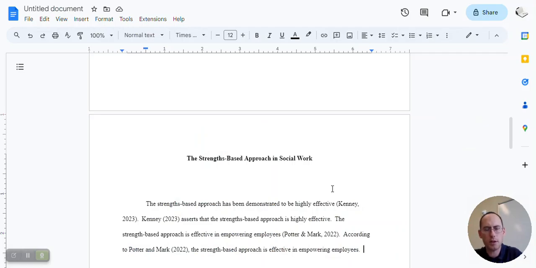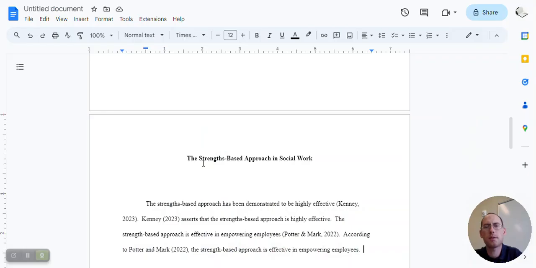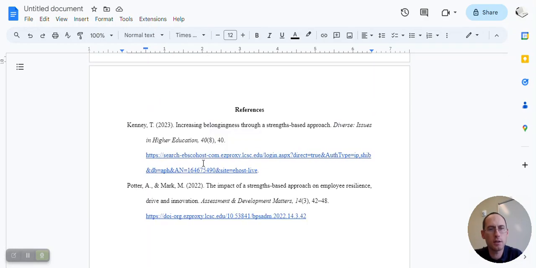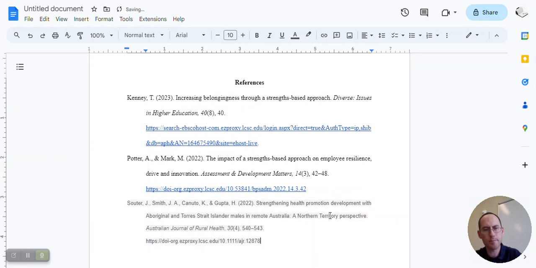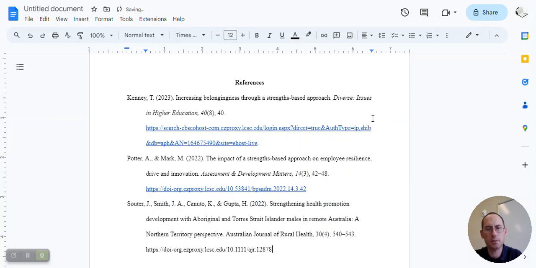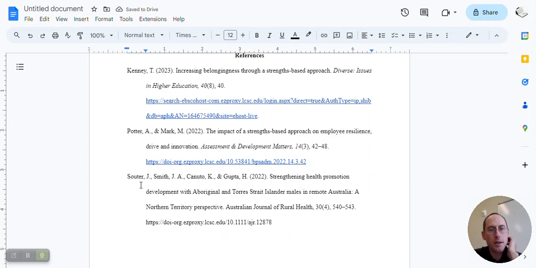We'll go back to our document. Well, first, okay, S is the last name, the first author listed. So we'll go down here. Oh, S comes after P, so we're going to put it at the end. Once again, always paste without formatting, helps your document out. Okay. We've got 1, 2, 3, 4.